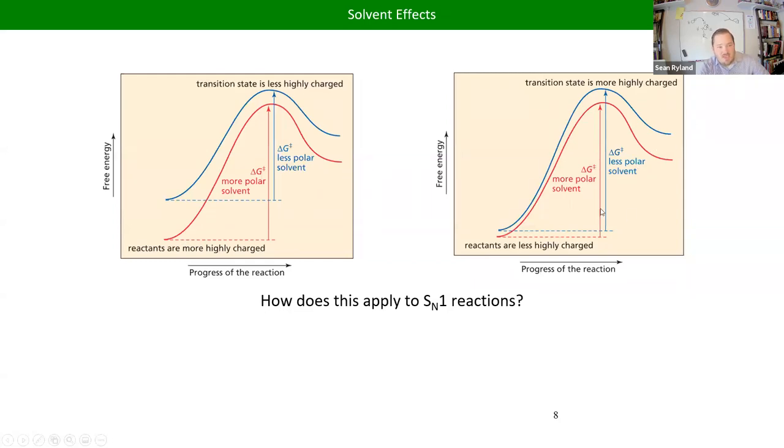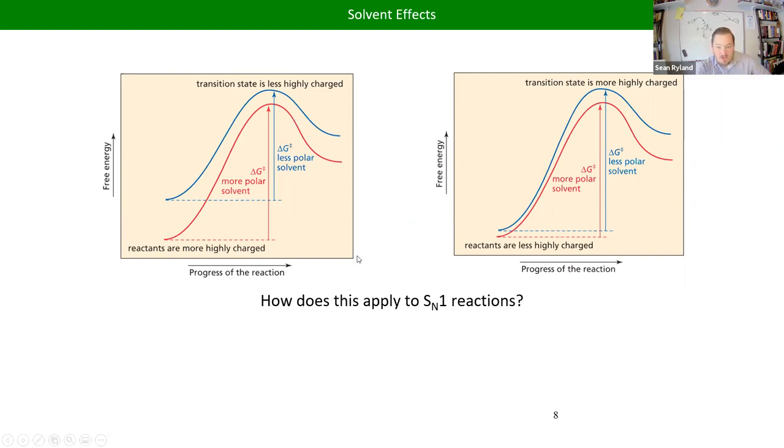Versus if your reactants have less charge, then putting it into a more polar solvent, we can stabilize the products more than the reactants. We can change the equilibrium constant here, right? Because delta G, our energy here, is what factors into figuring our equilibrium constant. So changing the solvent can speed up one mechanism versus the other. You can actually change the equilibrium constant as well to get better yields if you choose your solvent carefully.